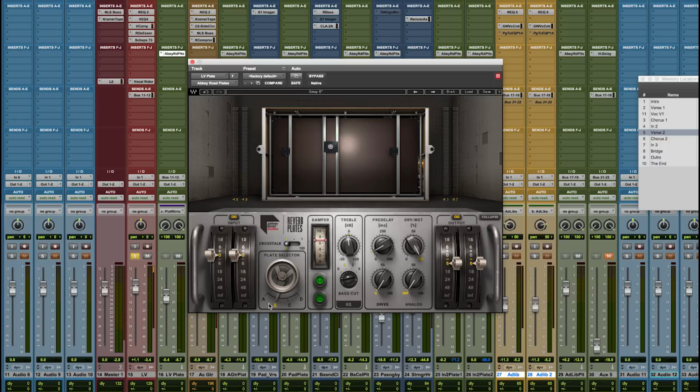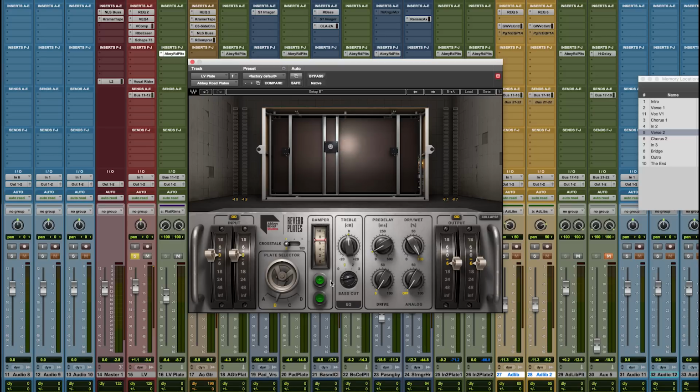So as you can hear, each plate has a unique tonal character to it, and this is very much true to the original. You'll also notice that the reverb time changes from one plate selection to another, which is also true of the original. So if you had any two plates or three plates, or in this case, four plates in any setup, just using the damper control to set a particular second value is not necessarily going to yield the same results on every individual plate.